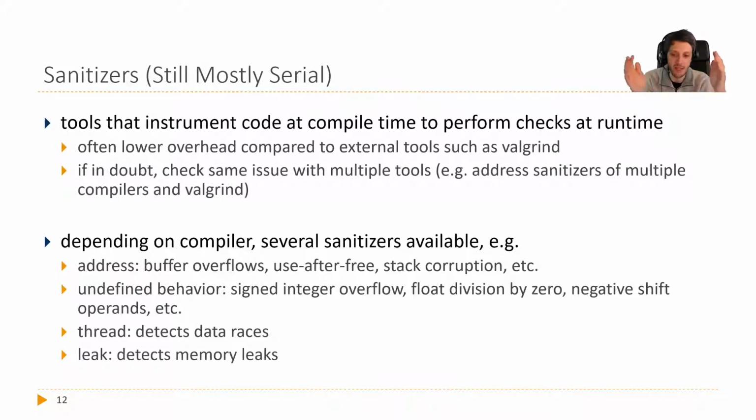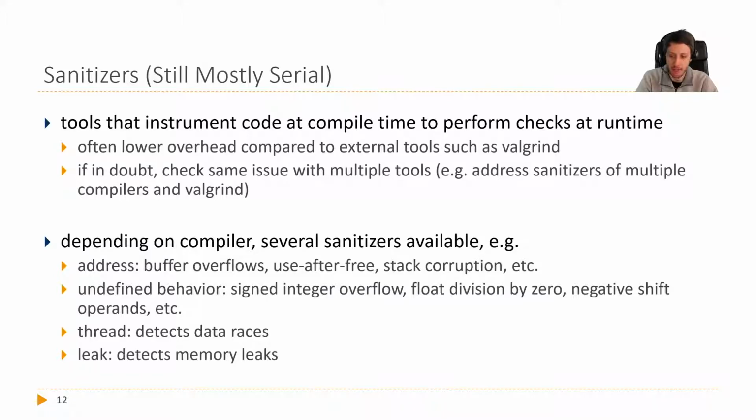If you don't exceed this by too much, then probably this will be hidden by some automatic padding anyway. But if at some point you do this for 128 bytes or 256 bytes, you will definitely corrupt your stack by a lot. Then there are sanitizers for undefined behavior. For example, for overflows, for floating point division by 0, negative shift operands, which is the one that I personally ran into at some point.